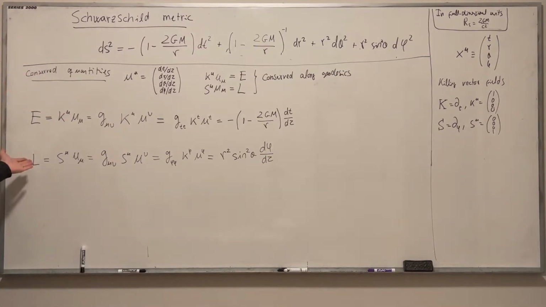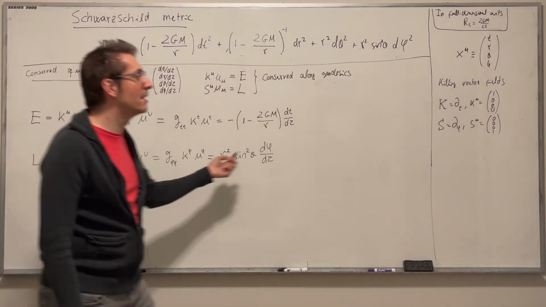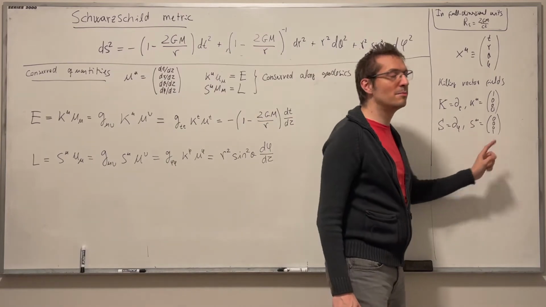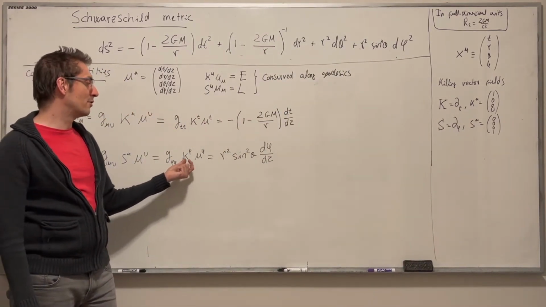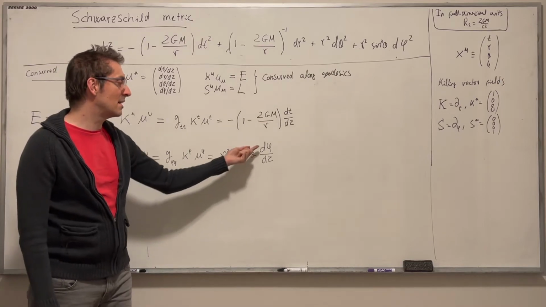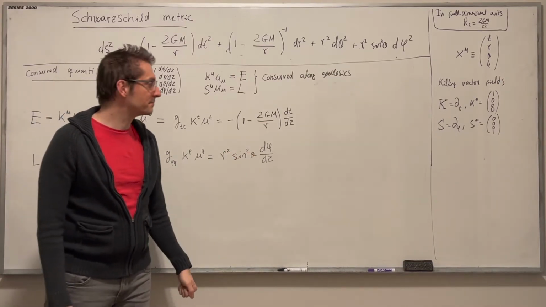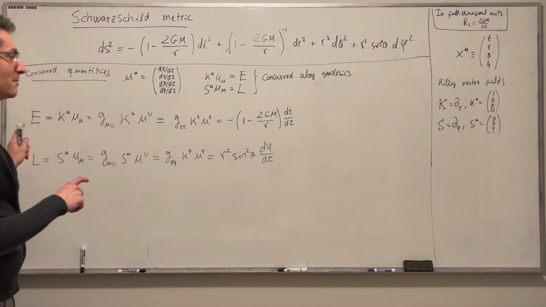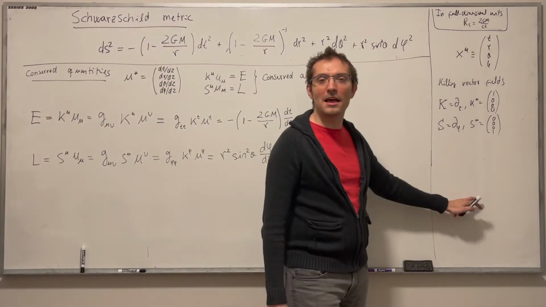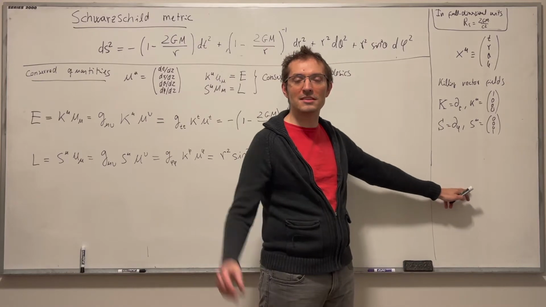All right, so the same with the contraction of S and U, the other Killing vector field, so I can compute the conserved quantity L, and the conserved quantity L will be the same thing. There's no components other than the phi component, so what survives is the g_phi phi component, and therefore what we get is r squared sine squared theta phi dot, okay? So now that I know the value of those conserved quantities, let me put them here, and let's apply them to solve the geodesic equation.